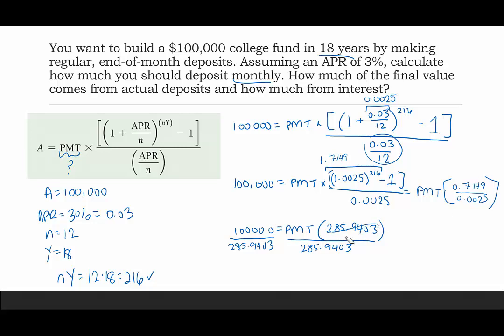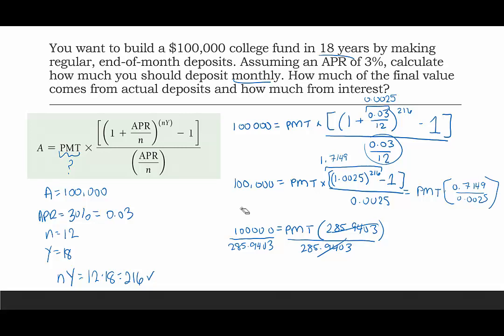Okay, so those cancel. And when we divide here, I ended up getting 349.7232. But the way that I viewed this is that we should bump it up so that way you have 100,000 in the account. If you round it down, you're going to end up with just slightly less. Again, this is my own personal opinion, and the textbook disagrees with me. They round down because that's what we should do because the 3 is followed by a 2. But my personal belief is that it should be above 100,000. So I'm going to round it up.